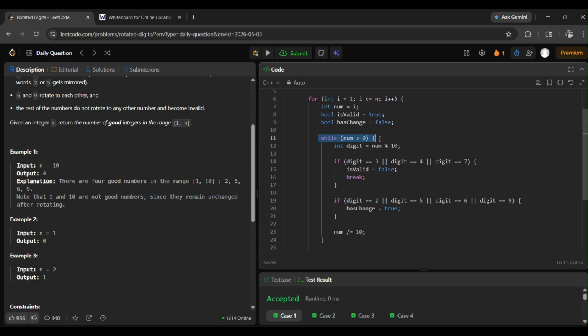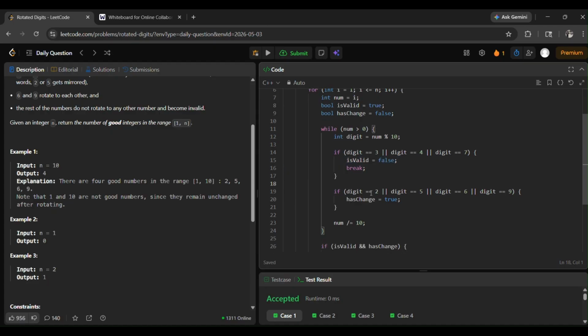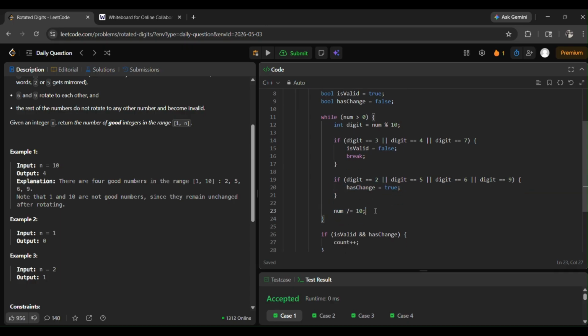While num is greater than 0, we keep taking the last digit and checking it. If the digit is among the invalid digits, we set isValid to false and break the loop. If the digit is 2, 5, 6, or 9, it has a change, so we set hasChanged to true. We keep dividing num by 10 until it becomes 0.